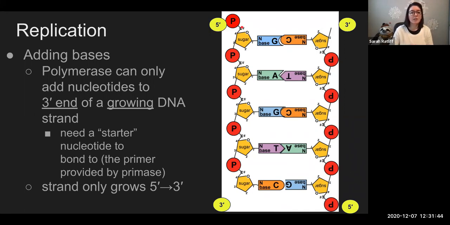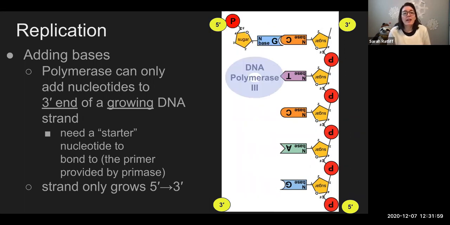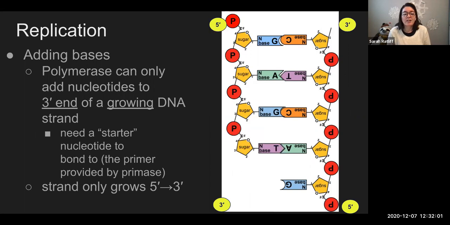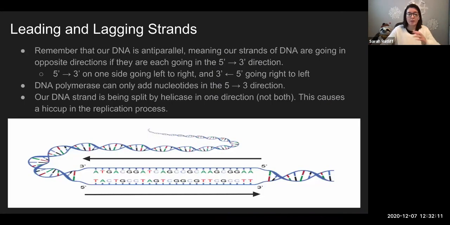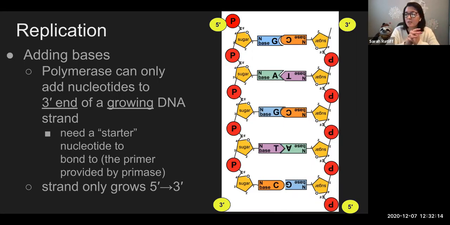The other strand, when we count our carbons, 3' is on the top, 5' is on the bottom. It's going the opposite direction. It's anti-parallel. When we did our little animation here, I'm going to do it again. We can only add onto the 3' side. So we can only add going down in this example. Things aren't always going up and down. Sometimes they're going left and right. All right, I'm going to pause there. Questions? Repeats? Before we go into this last little bit.